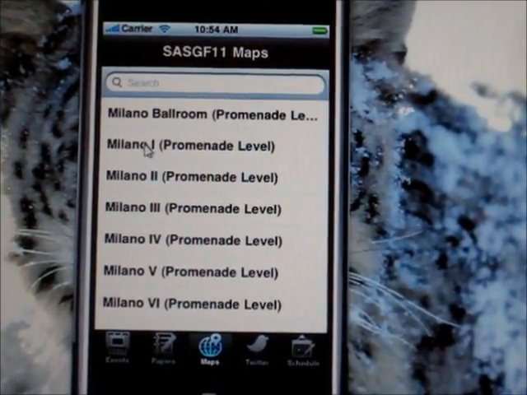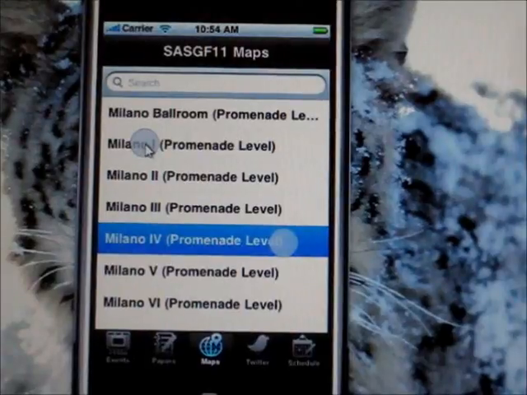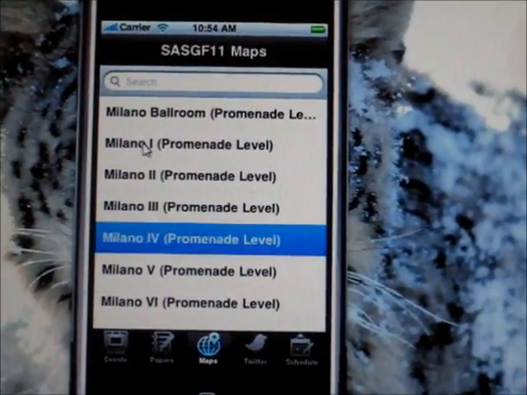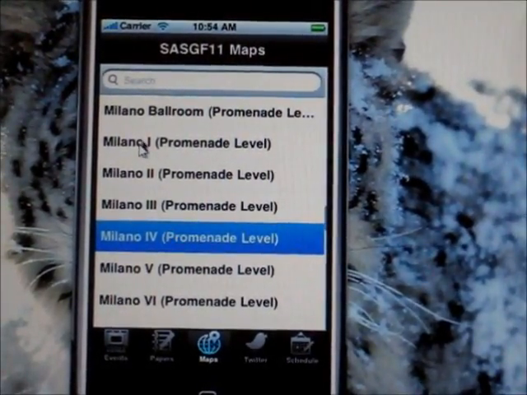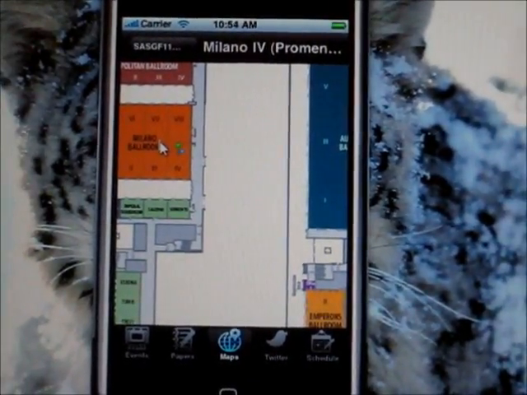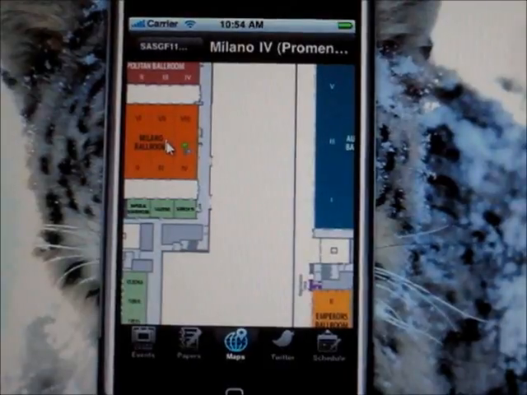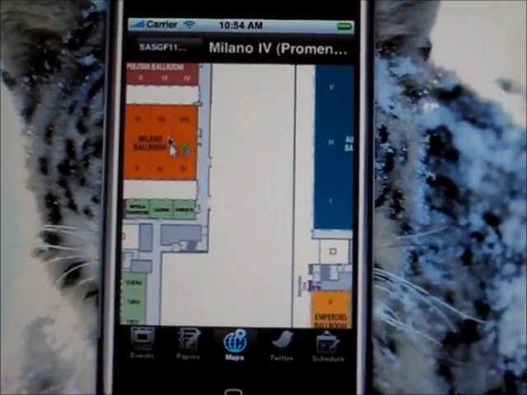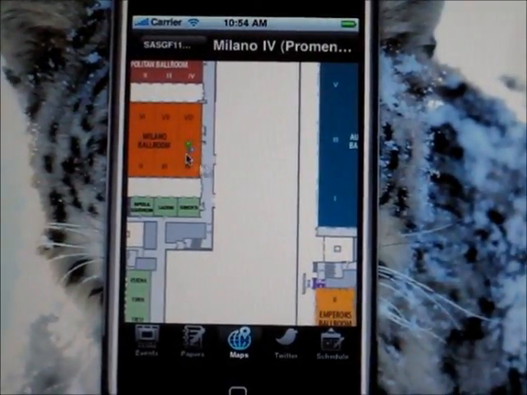There are several levels too. So if you were to go into one of the areas here, it shows you the actual map, and it also shows you with a little pin the actual room.